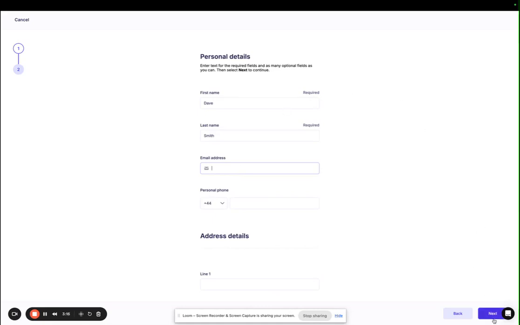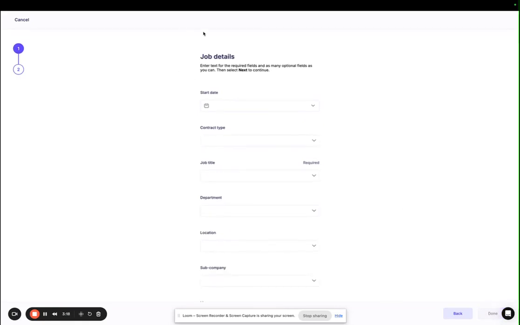And of course, now when I hit next, you will need to enter some other information, which is just going to be job details. In our system, we don't have start dates required because technically you don't always know that. You could be waiting on background checks to be completed. You could just be waiting for this person to get back to you. But when you do know the start date, pop one in. Our system will then do that holiday and salary calculation automatically for you, and the onboarding task we mentioned will then kick into action.